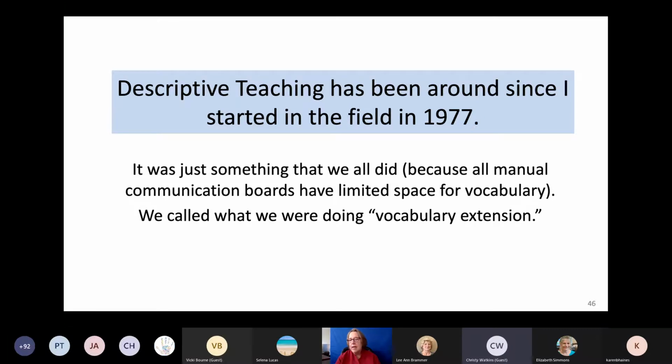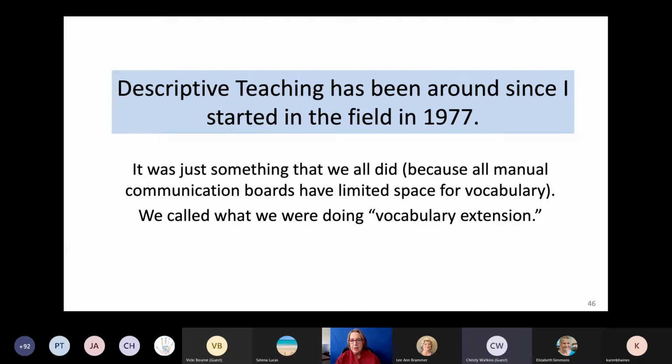It was considered fairly standard practice because we were all working in a manual communication board environment. And the average manual communication board, if it was on a child's lap tray, if it was a young child, and they were in an elementary school program, so they're a small child, small wheelchair, small lap tray, the average size of a lap tray was roughly 12 to 14 inches across, and maybe as far as the kid could reach on the lap tray was about 10 inches. So you had that little limited geography there where you put a manual board.